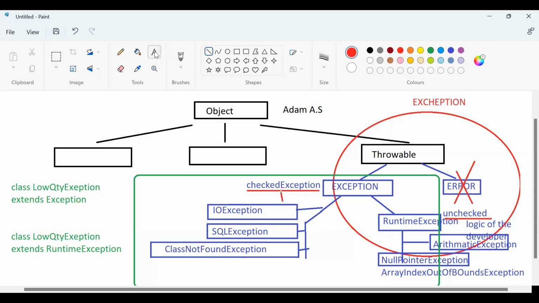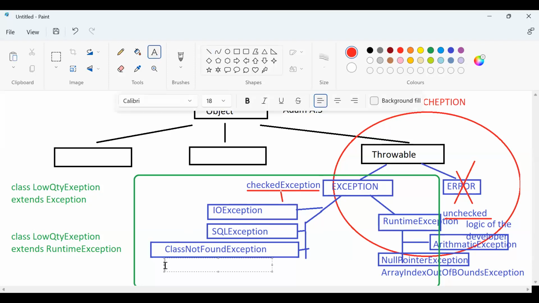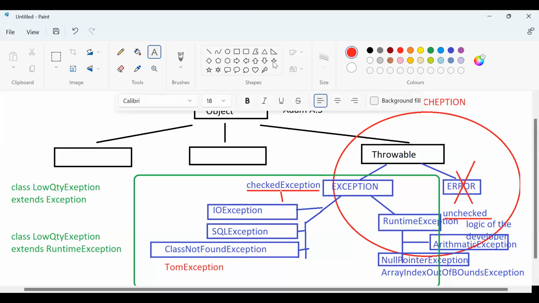Yes, sir. Just one question: are checked exception and compile time exception both the same or different? See, exceptions will occur at runtime. Errors will occur at compile time. It's only if you have a checked exception that the compiler will warn you about what precautions you have taken to handle this exception.